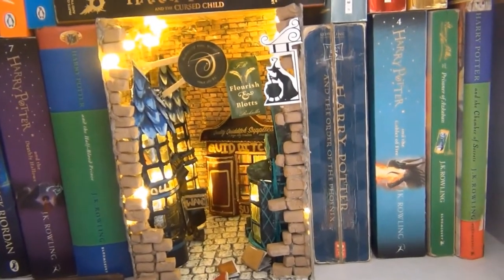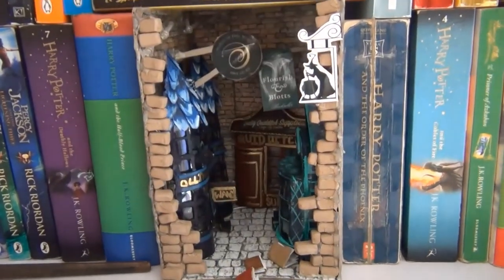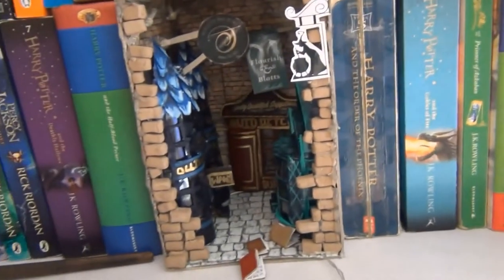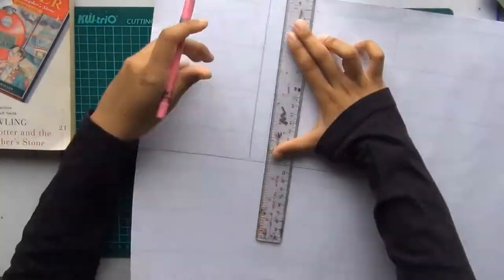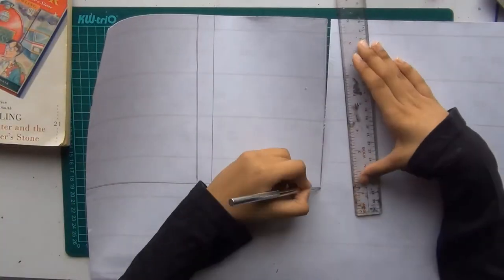I love this so much. There are times when I can't stop staring at it. I'm like, OMG, I did this. I don't make 3D things. You guys know I've only made flat paintings on this channel. This was really new for me. The look varies from daytime to nighttime, but this was the perfect idea for this week's video since I'm in the Harry Potter mood.